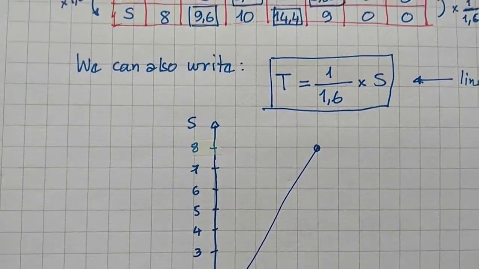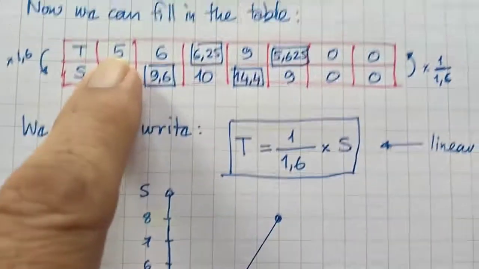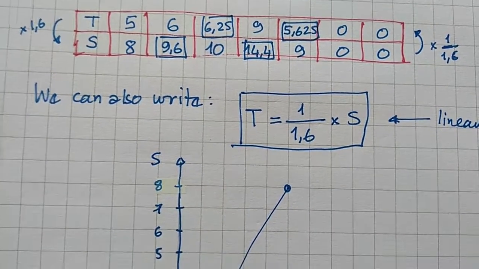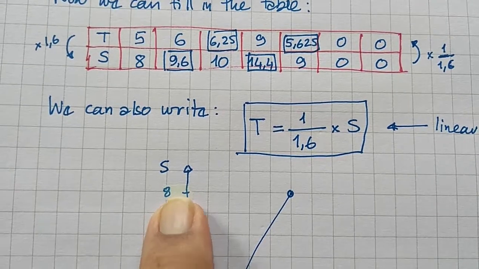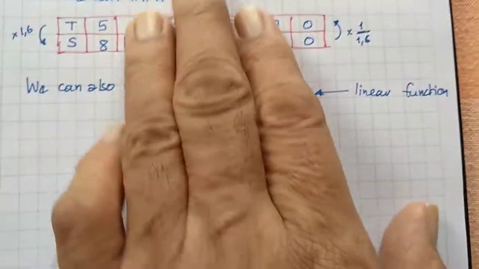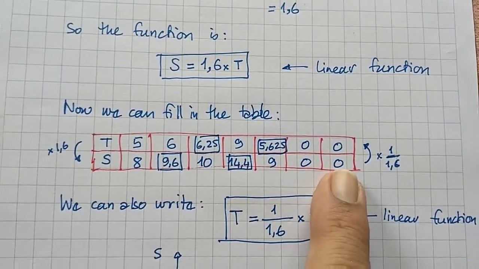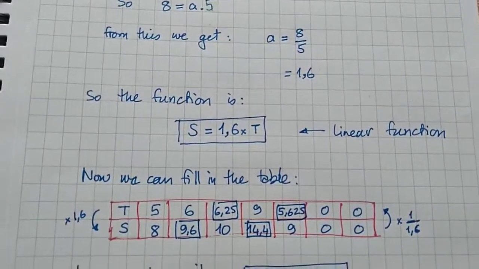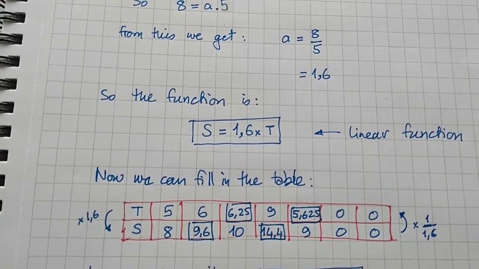On t you take 5 here, because you know when t is equal to 5, s is equal to 8, and you mark out s as 8. Avec antécédent 5, on a l'image 8. You mark that, and you just join it with a straight line. This is the graph. You need not even have calculated this bit or this bit or all these values. You could have drawn this graph given the fact that t and s are proportional, and that when t is equal to 5, s is equal to 8.